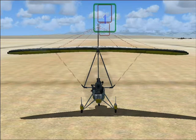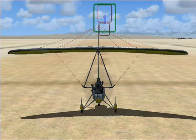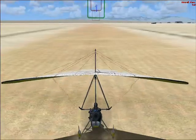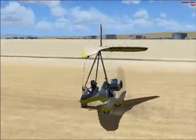Taking off is easy. At about 30 miles per hour, gently pull the stick towards you and the aircraft will fly off the runway. Pull back on the stick a bit.